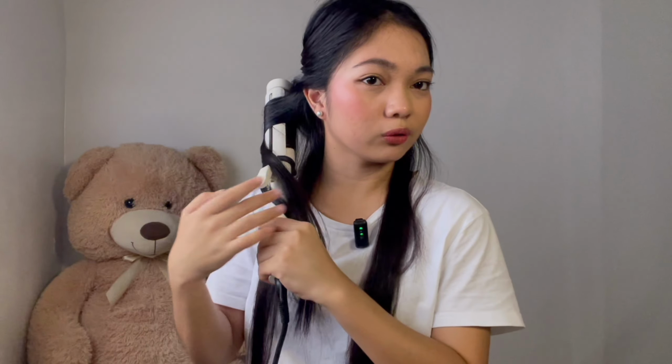So, ang tip ko here, guys, kapag beginner pa lang kayo, when you're practicing, huwag nyo munang i-turn on yung curling iron. You should use it first with the heatless muna. I-practice nyo yung curl, and then kapag na-master nyo na yung curling method niya, pwede nyo na siyang i-turn on and gamitin. Trial and error lang to, guys.